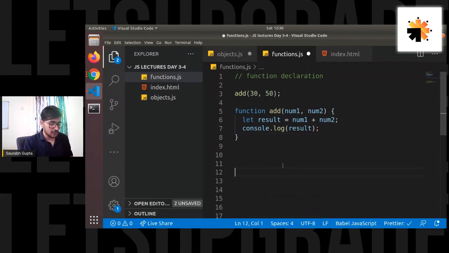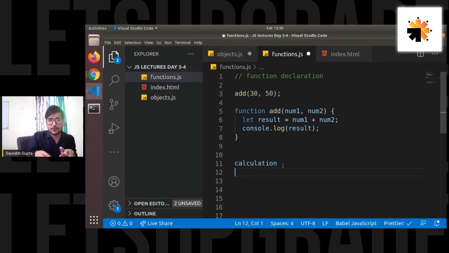Now let's say you have some lines of code down here, some kind of calculation going around here, and in between the lines of code you need to add two numbers.